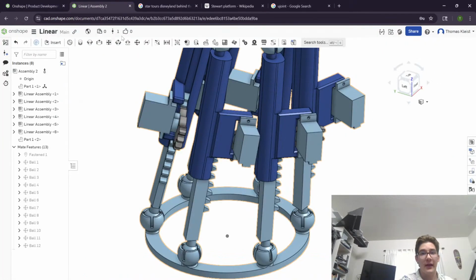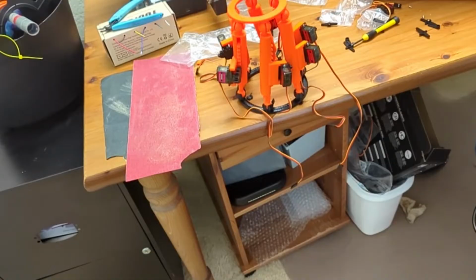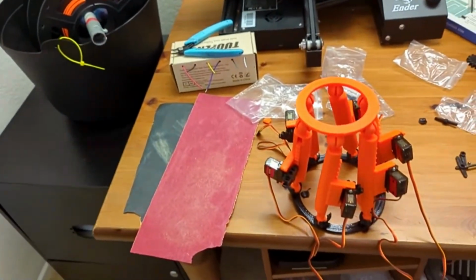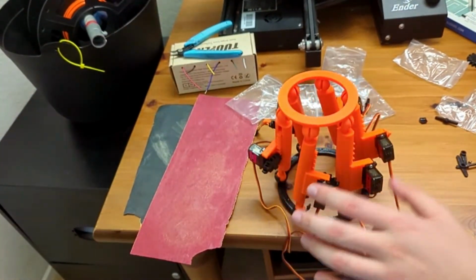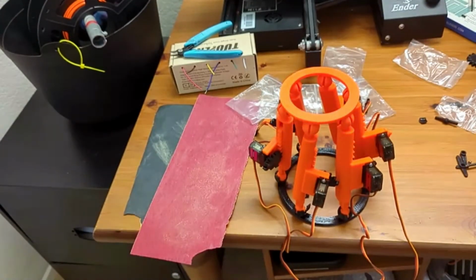So as far as that design goes, that's what we're going to have to do next to make this work. But for now, what I wanted to do, now that we have this assembled, is talk about how I'm going to design a control board for this Yabbit animatronic here.